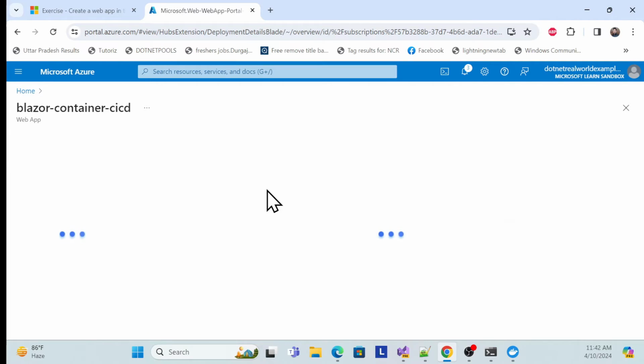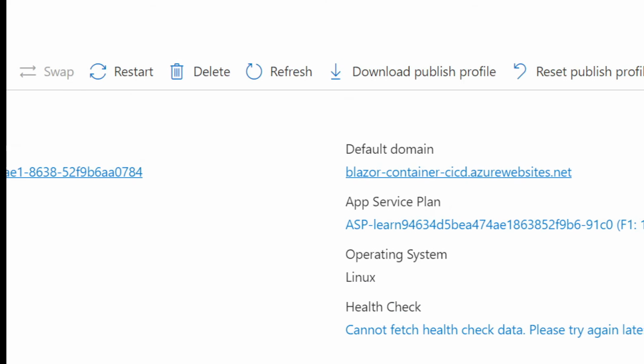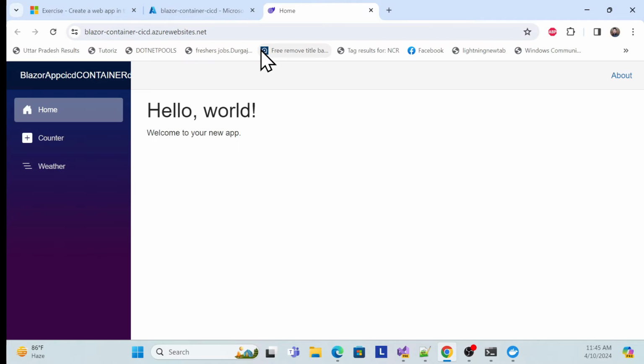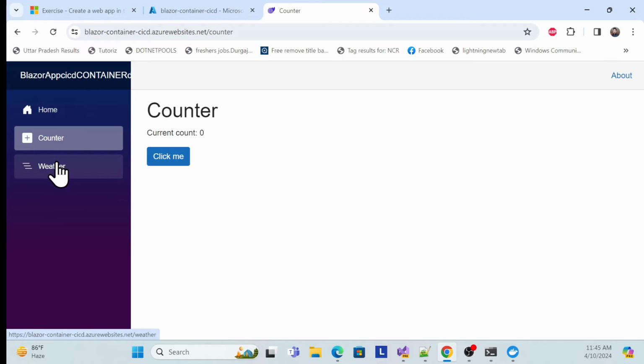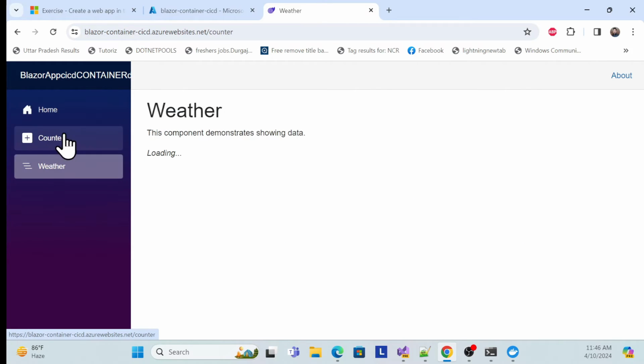Go to that resource, right? And here, okay, now finally your domain is available over here. And if you just click over there and open this site, now finally it's loaded. It will take a few seconds, right? And it is perfectly working fine. Now see, everything is working fine.